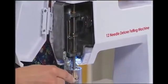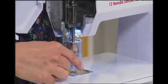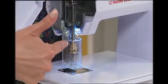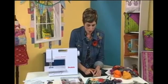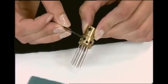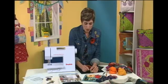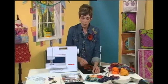If you want to change out your needles, what you'll need to do is loosen this screw right here and then remove the needle guard. Once you're in there, you'll use your large Allen wrench to loosen this top screw right here. And here's a closer look at it. Use your large Allen wrench, loosen this screw, and this will pop off. And then you can use the smaller Allen wrench to loosen these screws and these screws. And we've got the tweezers if you want to help or need to pull those out. But now this is how you can remove your needles or add them.